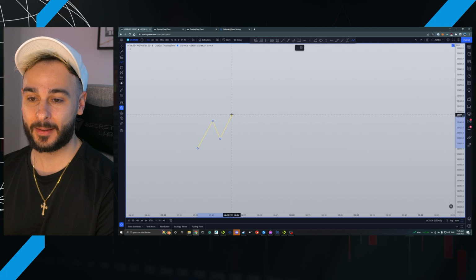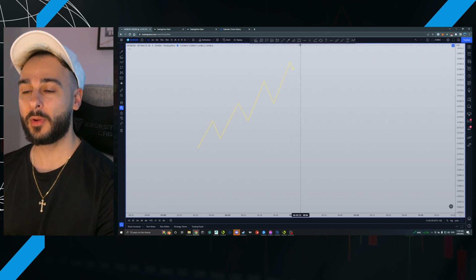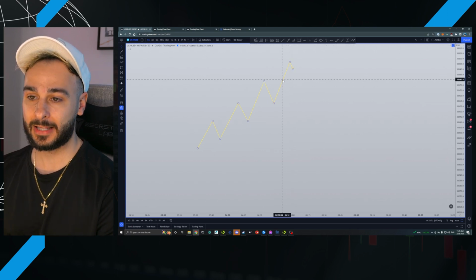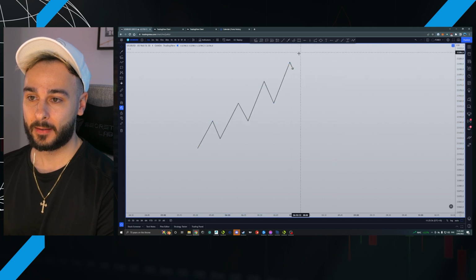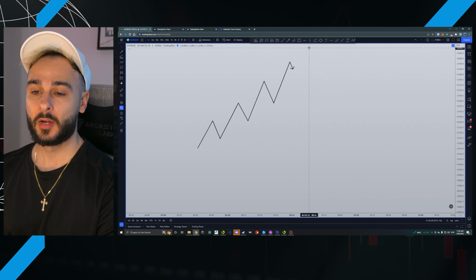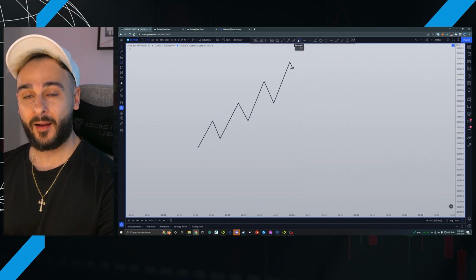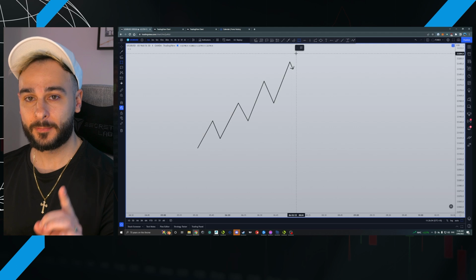And then price comes back up, retracement, pullback, like that, right? So this is essentially market structure. And then while we are creating higher highs or higher lows, let me make this a different color so you guys can see it much better. And let me make it a little bit thicker as well. There we go. As we are making higher highs and higher lows, that's just the one principle of market structure.